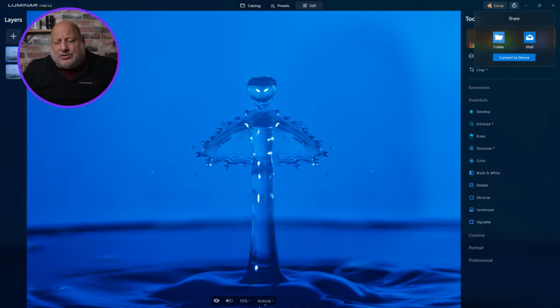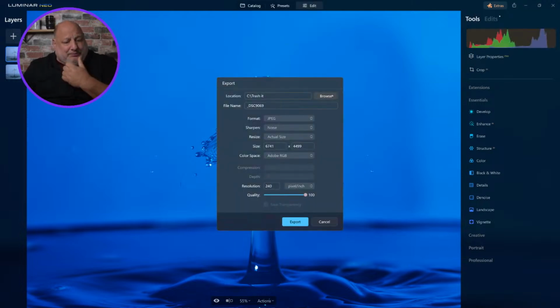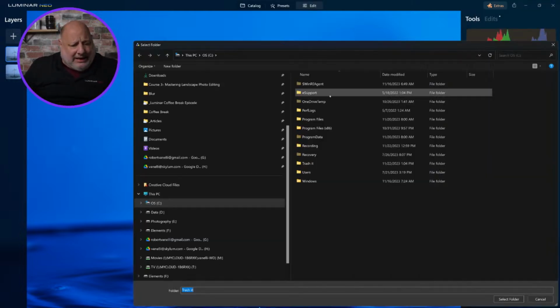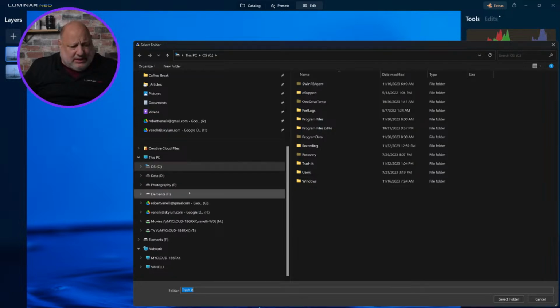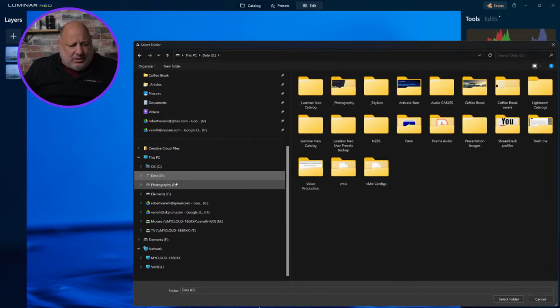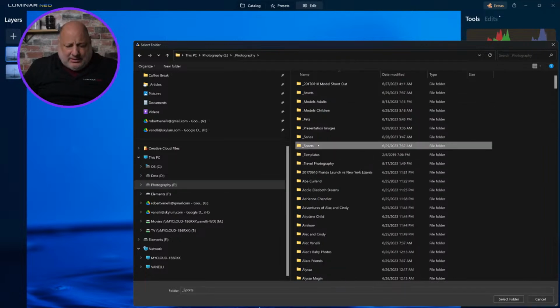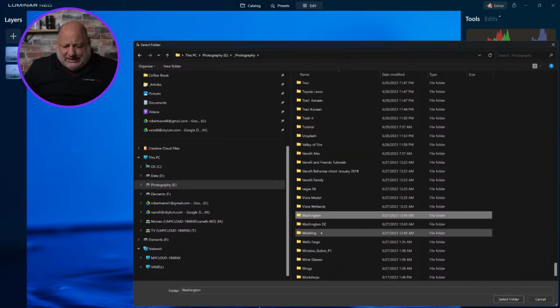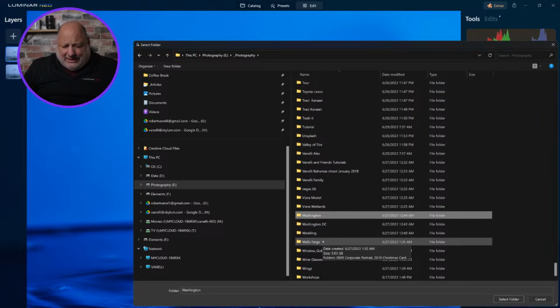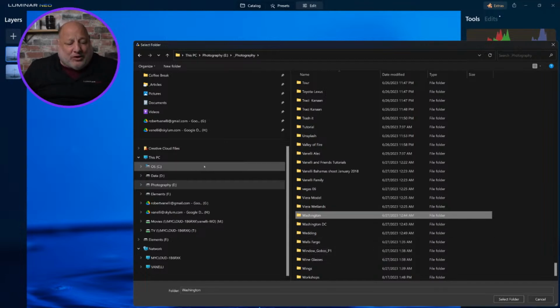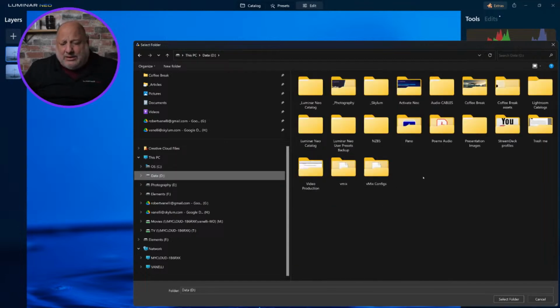So instead of merging the layers, I'm going to click my folder, browse, and let's see where it came from. Let's see, E drive, photography. Did I put water droplets? Please say I did. You know what? I can't remember the exact, well, actually, I'll have to figure out later where I actually put it. So for now, what I'm going to do is put it on my D drive, and I'm just going to put it somewhere on my D drive for me to pull it from.